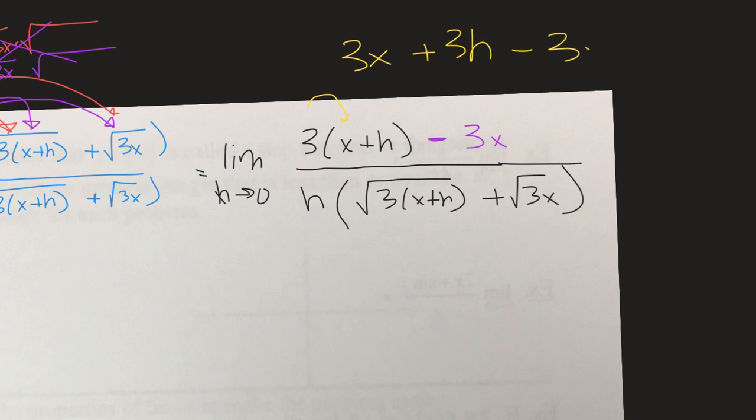And then we have our minus 3x still. When you distribute your 3x and your 3h, the 3x's cancel out. 3x minus 3x is 0, and we just have a 3h on top. Which is also special because the h from your numerator can divide with the h in your denominator. All of these things should happen if you are doing the correct sign, distribution, and other things. These problems are designed so that they can simplify nicely.